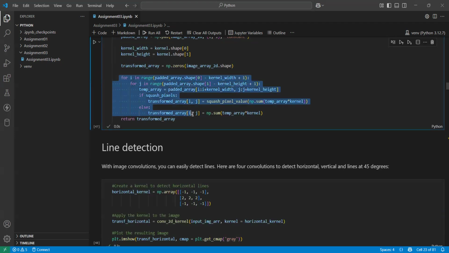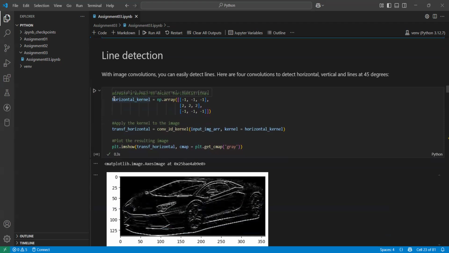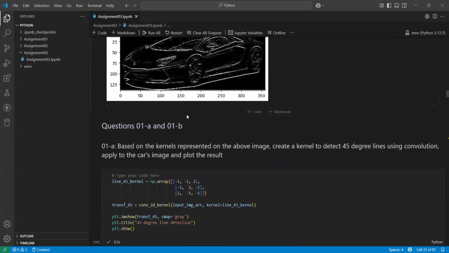Here I had created a new for loop, and going further, this is what we see after doing all these changes. Interesting, right?